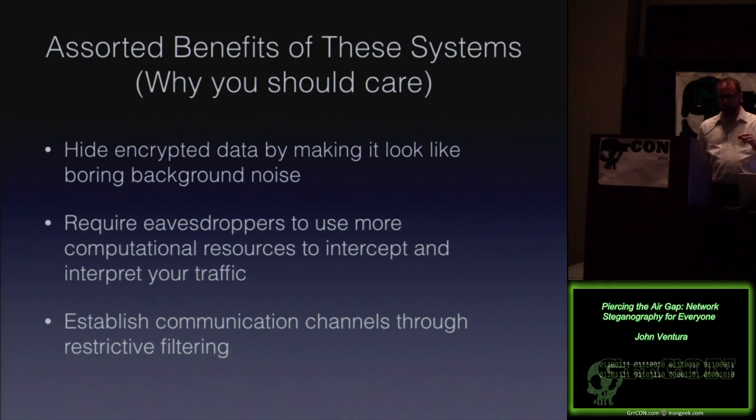So, for example, if there is a web server within that network, the access list will only allow incoming traffic to TCP port 80 or TCP port 443 if they're using SSL, which hopefully they are. Now, in the past, if you wanted to set up a listener, if you wanted to establish a communication channel, this was a little complicated because the only way you could talk to that server was through that access list, through that restrictive firewall or whatever they have blocking those ports.